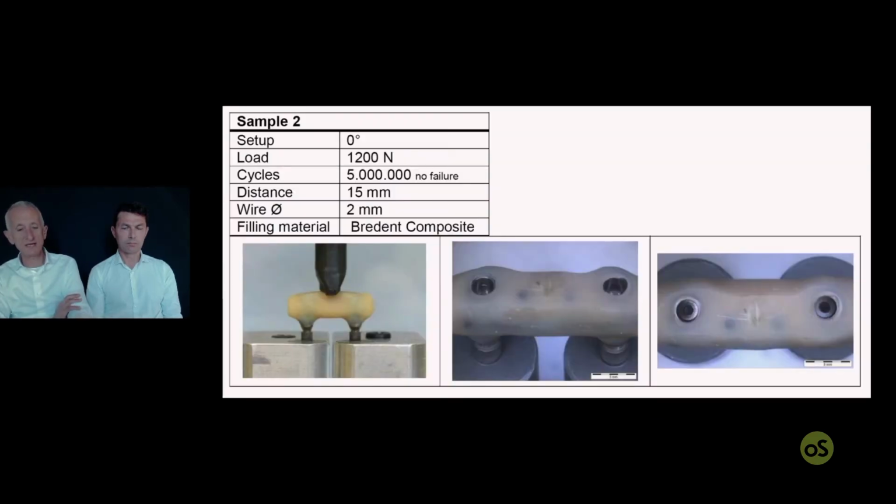In some tests that we have done with the fatigue testing machine, you see that after 5 million cycles, that are the equivalent of 10 years in the mouth according to the international agreement and certification, at the maximum capacity of the machine, our bridge made by 1 centimeter of composite and the framework has not broken, has not any kind of cracks or fractures. So definitely this is an interesting concept, but we will address this later on.